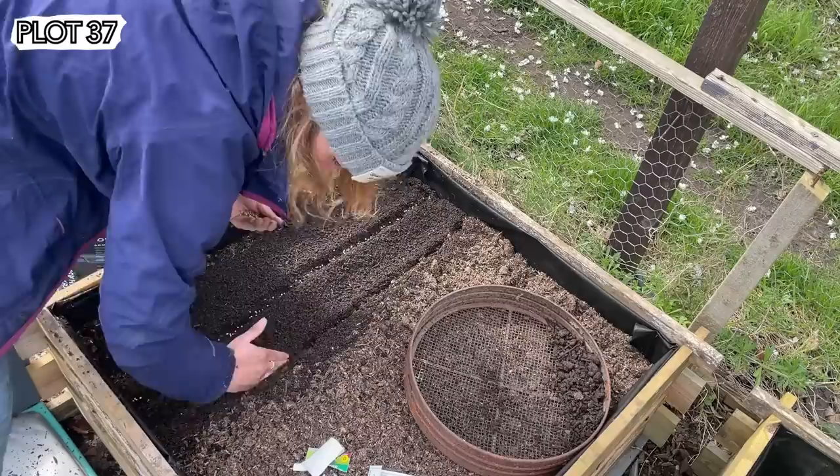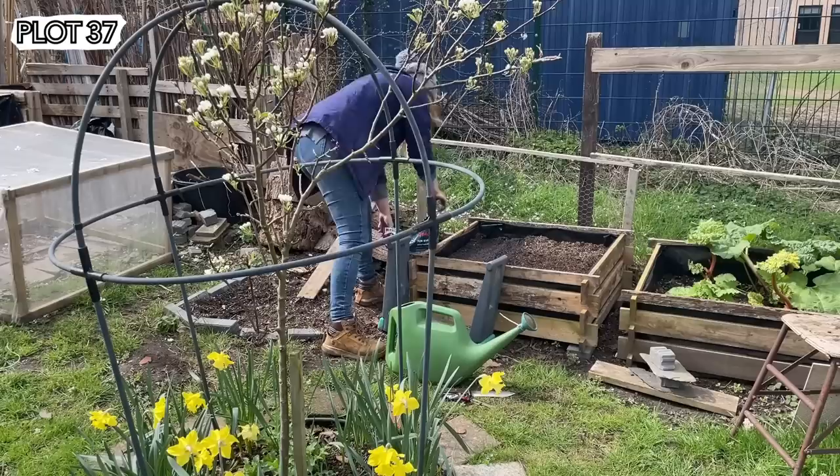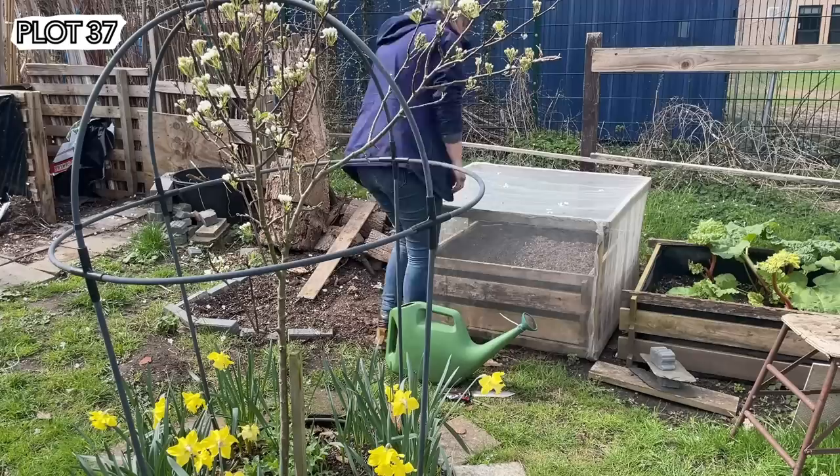One of the techniques people use often is they sow their seed and then they put a wooden board over the top of it just to hold that moisture until they're germinated. Obviously, you then have to lift the board off quite quickly because you can't have carrots growing under a wooden board. But it does really help with the germination. I'm hoping that by putting the Enviromesh box over these, it's going to stop the wind ripping the moisture out of the soil, and it's just going to keep it that bit more moist. And I've just got to remember that every time I'm up here to give it another soaking, because once you put a box over the top of it, it's easy to forget about it.